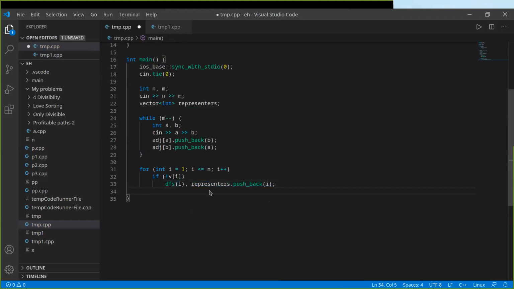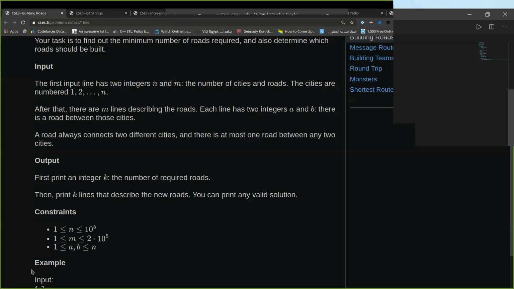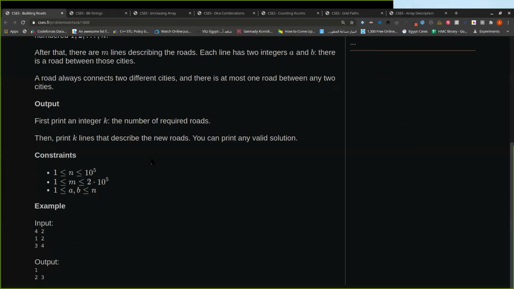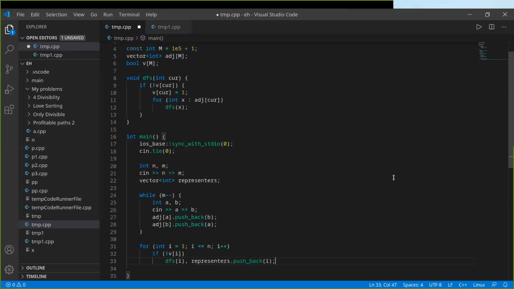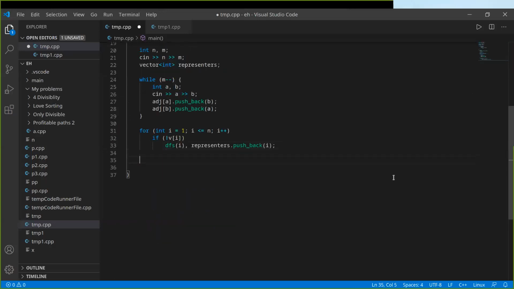Okay. So what should be the output? The output should be the number of roads and then describing each road. And the size of this vector array is actually the number of connected components, right? So the number of roads that we will add will be this size minus one.